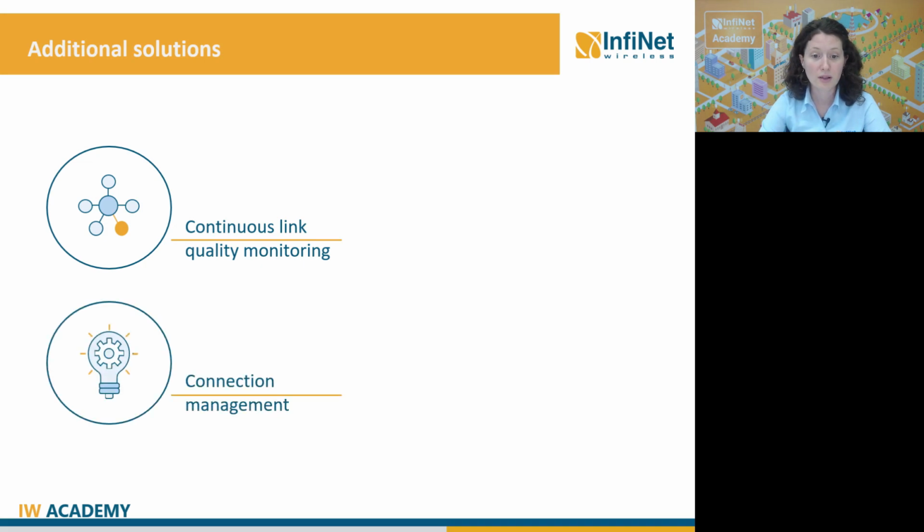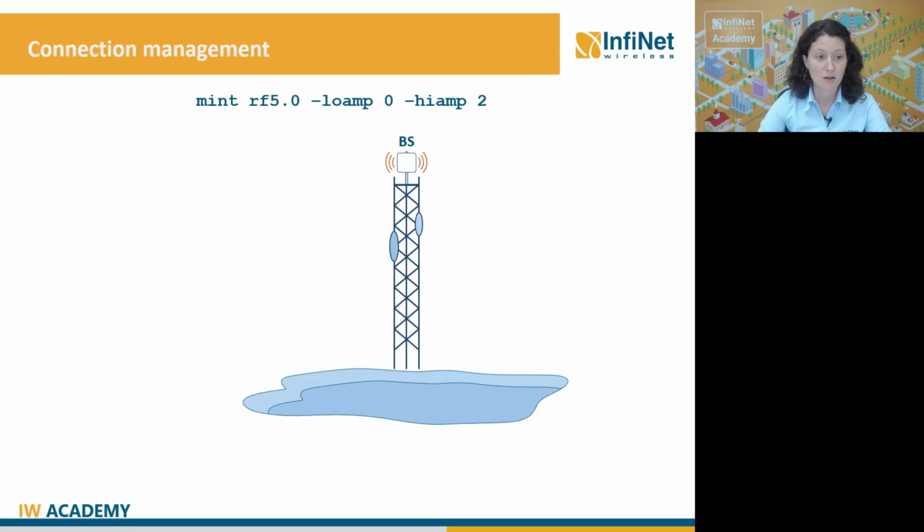Moving forward, our units provide radio link connection management. The decision about switching the connection from one base station to another can be taken by assessing the SNR threshold values. Two thresholds are used to control the radio link connectivity.